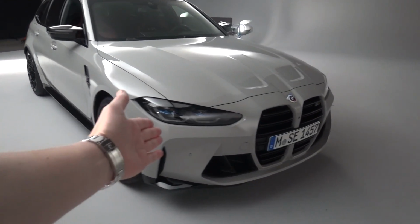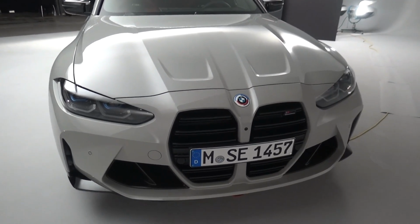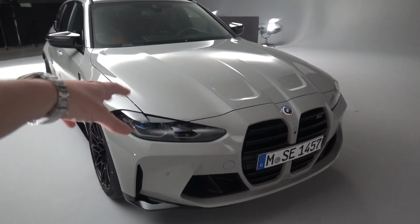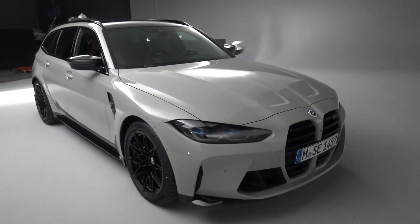Of course, a lot was said when the M3 launched with the dual grills like this, the very tall, prominent kidney grills at the front, the evolution of that design. This maintains that same front fascia. The colour of this car, by the way, is Chalk. I think it suits it rather nicely, especially with the interior that we'll take a look at in a moment.